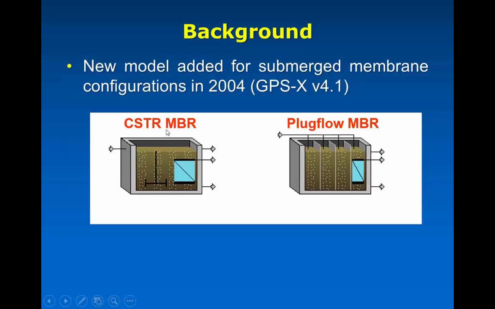We have a completely mixed version and a plug flow version of the membrane bioreactor. You can see it's essentially supposed to represent the same kind of completely mixed tank that you would have in GPS-X with the aeration and the biological reactions and so on. And then we also have a submerged filter in here to do the solid separation. And then you can take the filtrate out through the specific connection point there. And then hopefully all the flow goes out there and you're not overflowing any out the top connection point. And then there's a pump connection point, as we have with most of our activated sludge units.